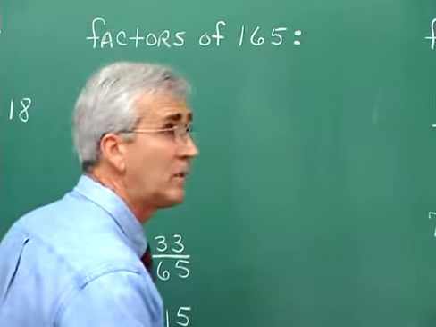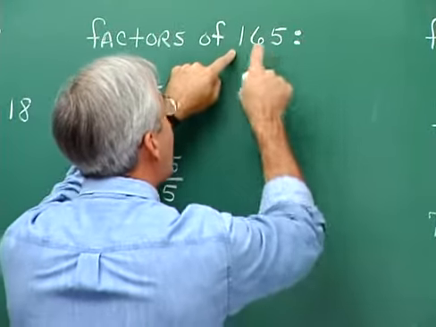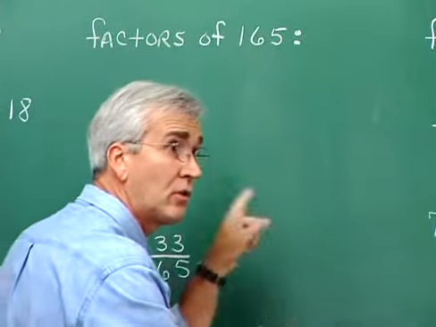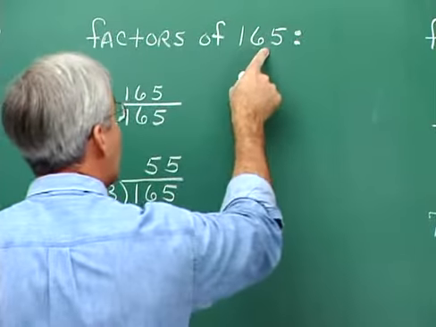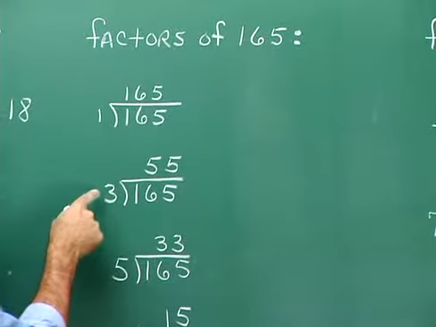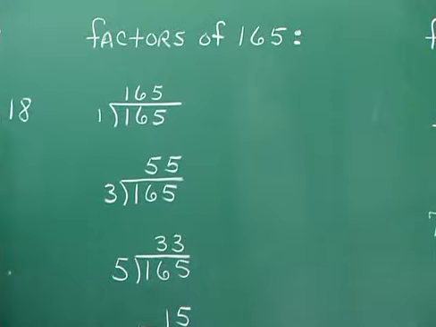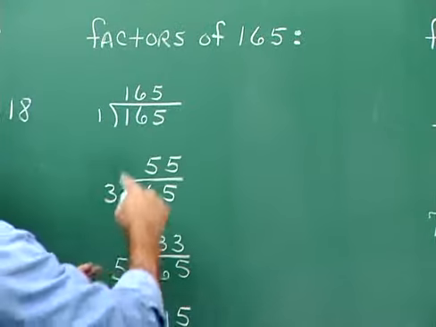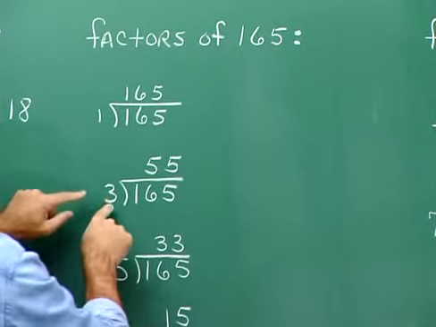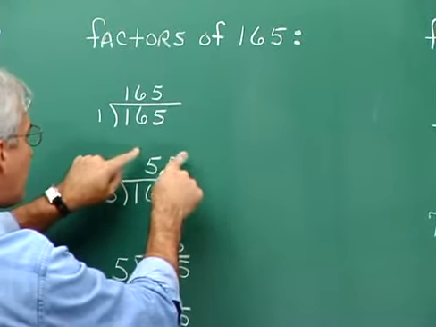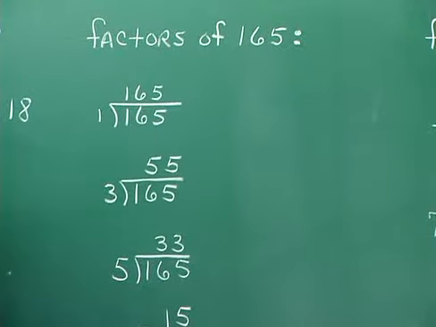Let's use the divisibility test. 1 and 6 is 7. 7 and 5 is 12. 12. Does 3 go into 12 a whole number of times? Yes, it does. So 3 will divide that number, and so I know that when I divide 3 into 165, it'll go evenly. When I say go evenly, I don't mean it's an even number. I mean it goes a whole number of times. All right, so 3 into 165 turns out to be 55. So 3 and 55 are factors of 165.